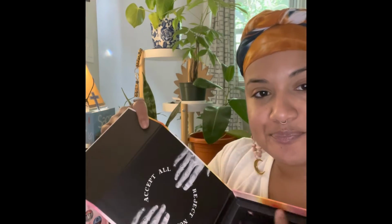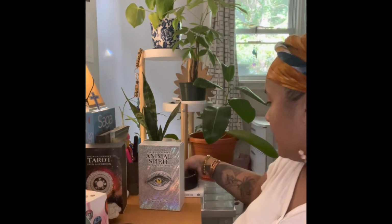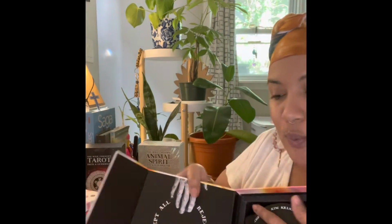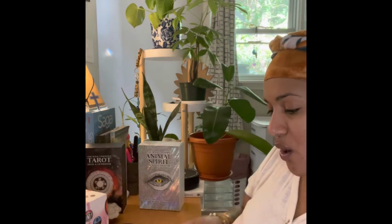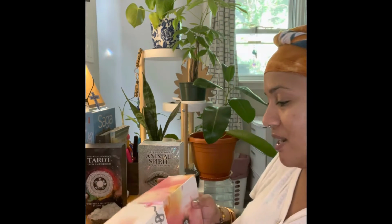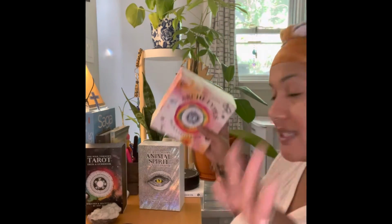Accept all, reject none. Okay, and yeah, so it fits perfectly. See that, and then you have space for your book as well. And that's that, right? So we've got packaging, a great guidebook, unique imaging, and style of the card, let's say.